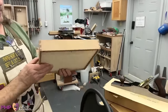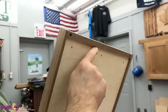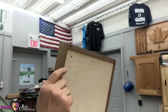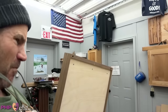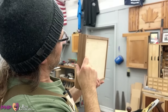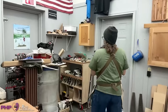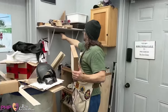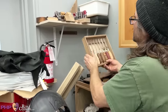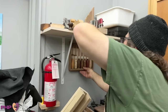So there's your French cleat. There's the female portion. This piece of the board has an angle on there. I don't know how many degrees it is. Let me see if I can give you a close guess. I would say that's probably 20 degrees. So here's the other piece, and it's well secured. By the way, there's a little magnet in behind there. Well secured on there. So when that sets on there, it holds it.